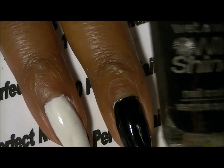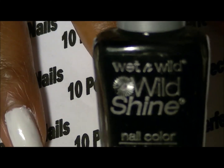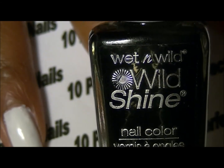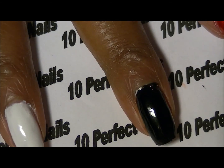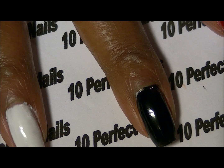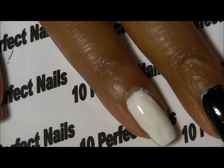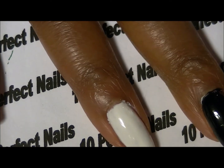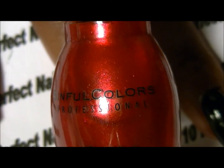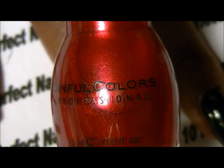Okay, I've painted my middle nail black. I used Wet n Wild, and this is black cream, and I just used 2 coats, and I've covered it with a thin layer of top coat. And now I'm going to paint my ring finger, and I'm using this color by Sinful Colors, and it is called Under 18.